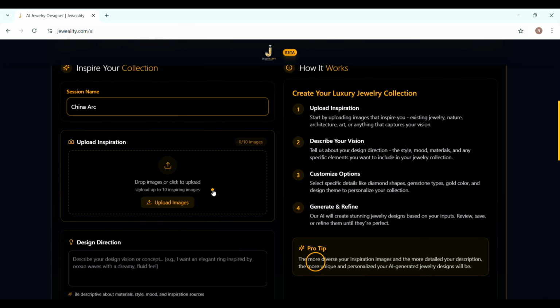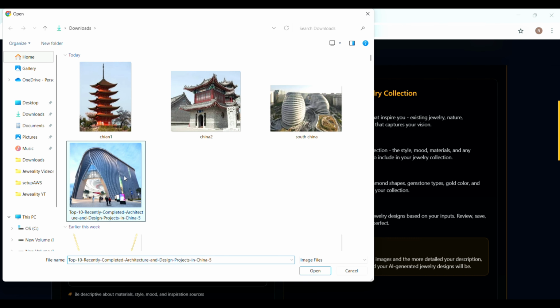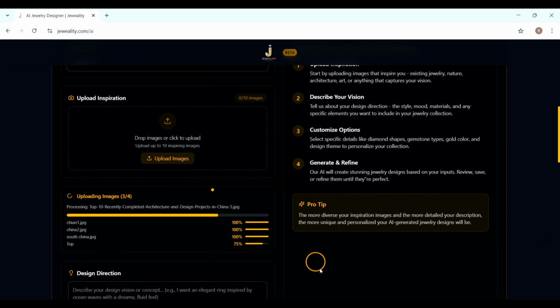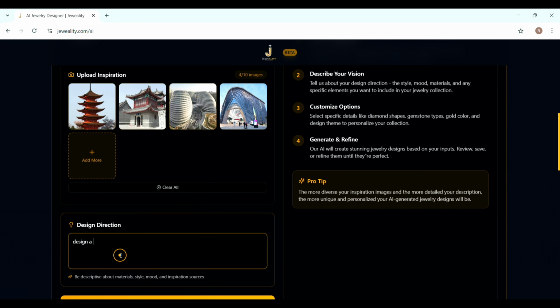All you need to do is upload your inspiration images and provide clear design directions. Mention what your customer requires, what should be included and what should be avoided.